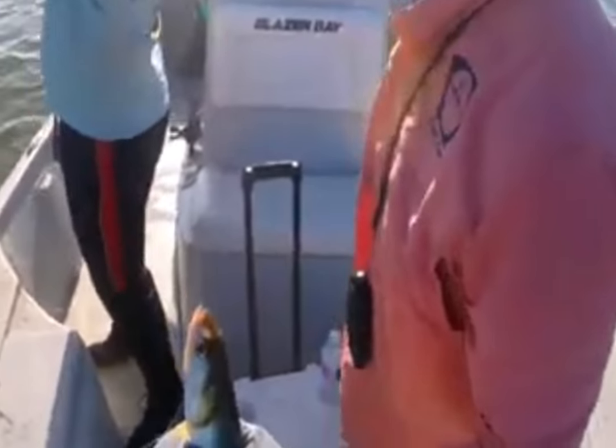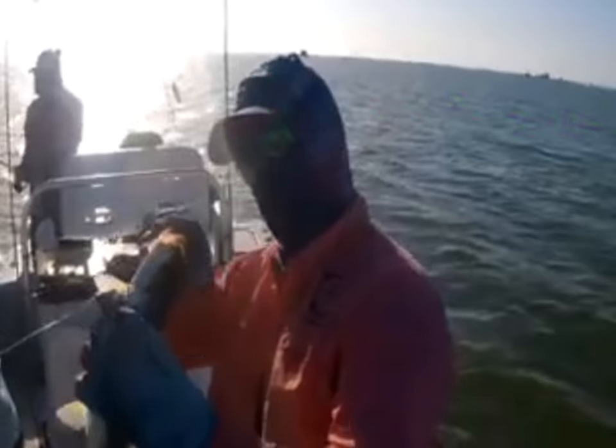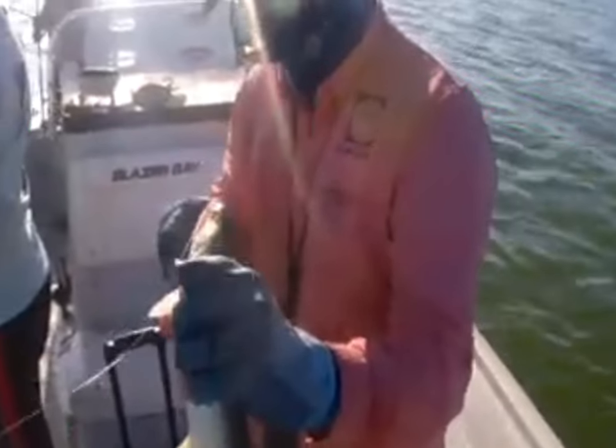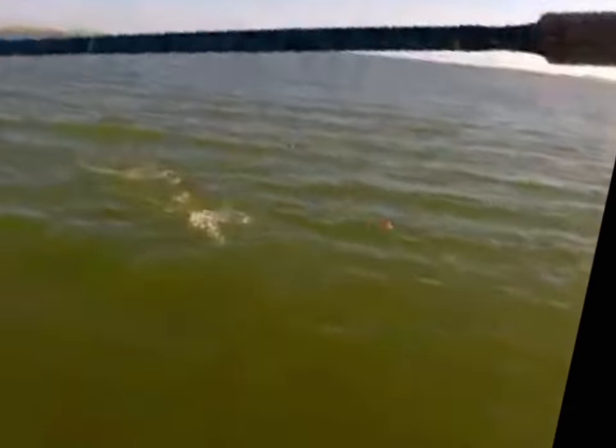And there's a skipjack. It's an excellent fighting fish. They jump clean out of the water. And I'm going to do a video later on about cooking skipjack. Captain Larry told us that it is possible to cook them. You can make fish patties out of them. So I'm going to give it a shot. And I was pleasantly surprised by the outcome. But mostly they were used for bait.